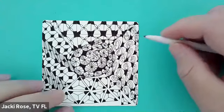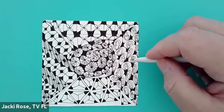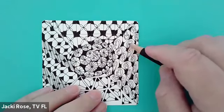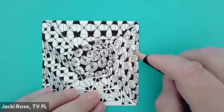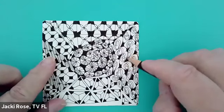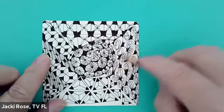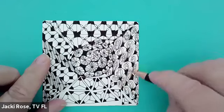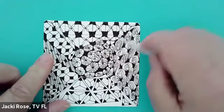And now we're going to do the same thing over here. So we're going to just do every other one. Actually, I'm going to start with this one because this one looks like it's going down. So I would find the row that looks like it's kind of going down. And if it doesn't look any different, then just pick one. And then we do every other one. I'm going to start with this first one here, and every other one, just giving that whole row some shading. And then blending it in with the tortillon.